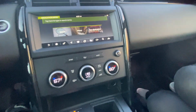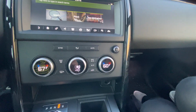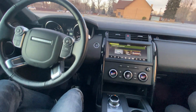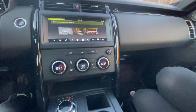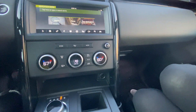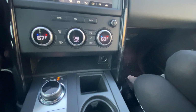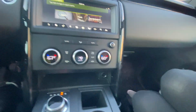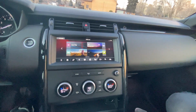I really slammed this because no heated or air conditioned seats, no heated steering wheel. And again, I'm in Utah right now, so it is 34 degrees as we speak, and it's been down a lot lower. They would be nice little features to have. You know, the buttons are pretty, don't get me wrong, those are nice. There's a couple basics that are right in front of you that are easy to get to, but the rest of it, not an easy system. I have no idea why they did that.